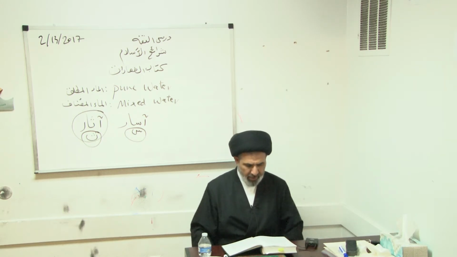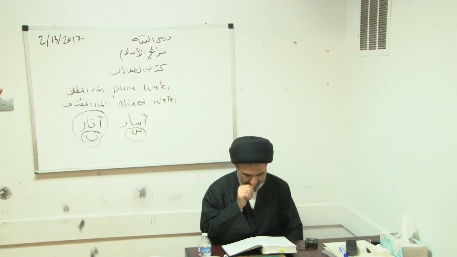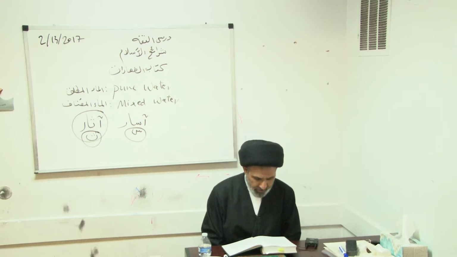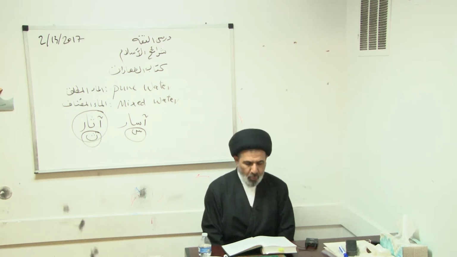This is answering your question, Dr. Ali. What are the things that violate the wudu? Let's say you have wudu now. You made wudu at home. He says 6 things invalidate your wudu. Number 1, khurujul bawl, the urine. When it comes out, now we will see from where it comes out.